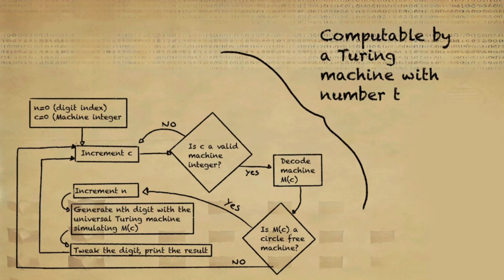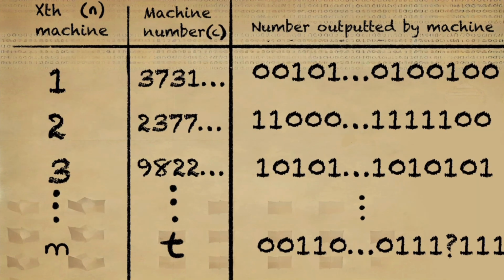What is essentially happening is that you're taking the nth machine, printing the nth digit of that machine, and tweaking it. So the number that's computed shouldn't be in this set of computable numbers. Except we just computed the new number with that Turing machine t, because it's an algorithm. So surely the number's computable. But it can't appear in the list because it differs from every computable number in the list by at least one. What went wrong? Well, let's visualize this.